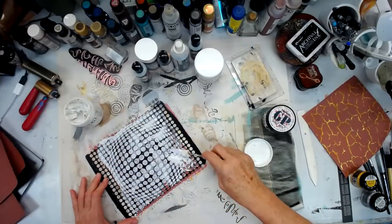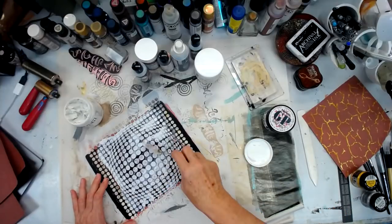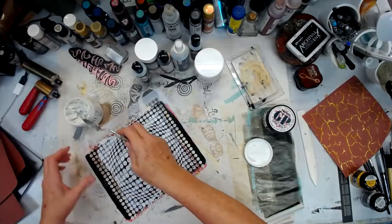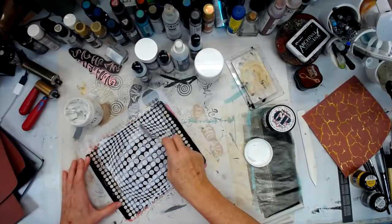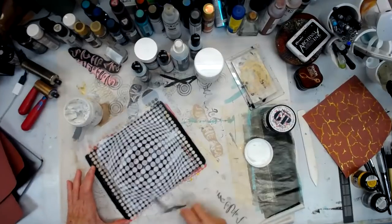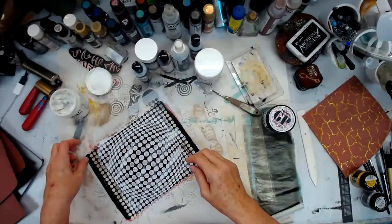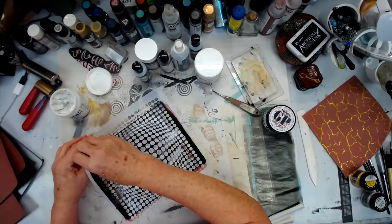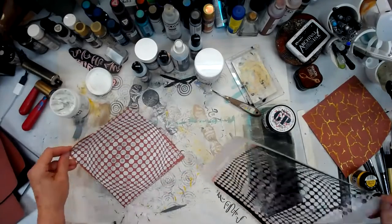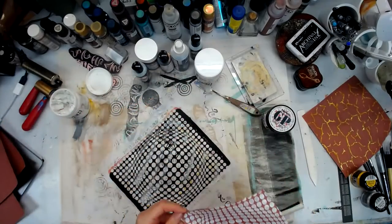Sorry, I'm not looking at chat right now. I'll look up in just a minute in case I missed anything. And scrape off the excess. Try to keep that from sticking to my stencil. I might use that for the next one too. Ooh, there you go. All right, see that 3D look? It's freaking me out, man.